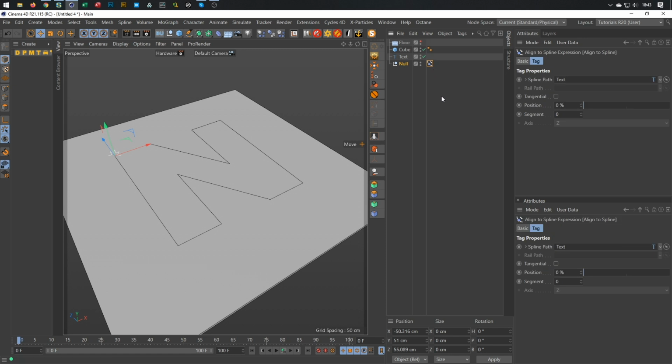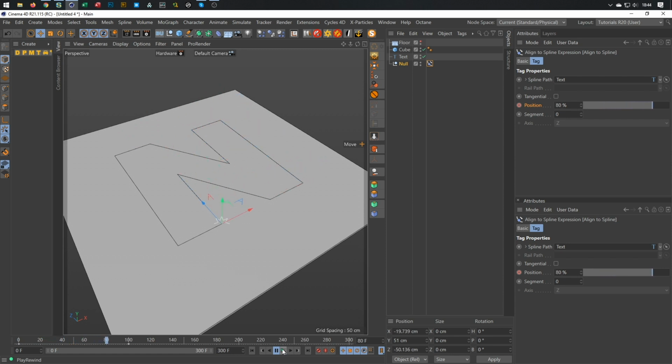And we know how we can do this. Let's make the whole animation a little longer, let's say 300 frames. So let's go position 0 and frame 0. I want a position 0, so I make a keyframe here, and then frame 100. Let's say I want to be on 100% here, and save it. So that means now our null travels along the N. This is exactly what I want.